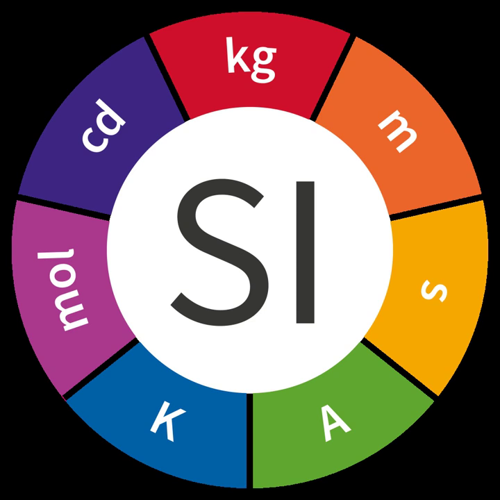The kilowatt is equal to 1,000 watts. This unit is typically used to express the output power of engines and the power of electric motors, tools, machines, and heaters. It is also a common unit used to express the electromagnetic power output of broadcast radio and television transmitters. 1 kW is approximately equal to 1.34 hp. A small electric heater with one heating element can use 1.0 kW, and the average electric power consumption of a household in the United States is about 1 kW. A surface area of 1 m² on Earth receives typically about 1 kW of sunlight on a clear day at midday close to the equator.